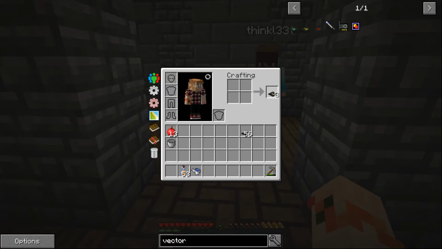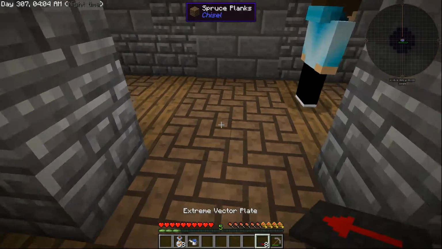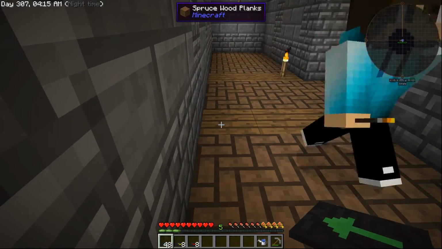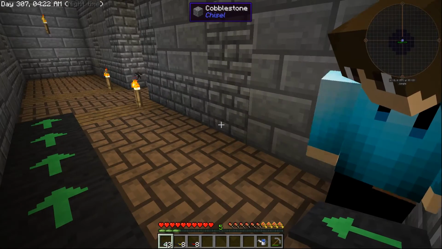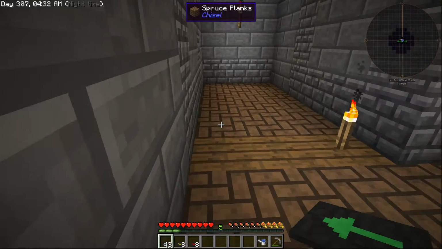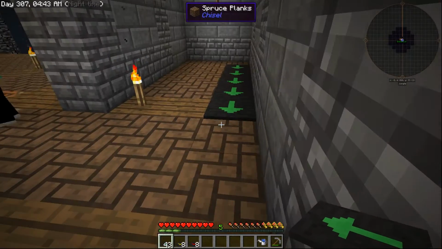I'm going to make 8 yellow vector plates, and then 8 red vector plates. So I'm just going to chuck a few torches around. Vector plates fire in the direction that you're looking. So if I'm looking towards the entrance here, as I put them down, they point in that direction. If you've got a wrench, you can rotate them, but we don't have a wrench at the moment. If you stand on them, they push you along. They also push items along. So if a chicken drops an egg, it would get pushed along as well.